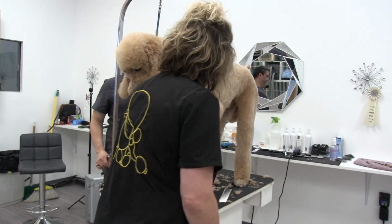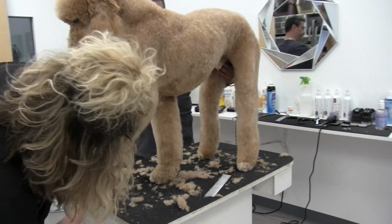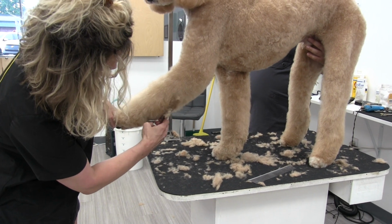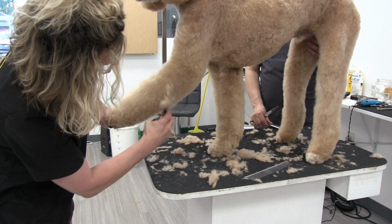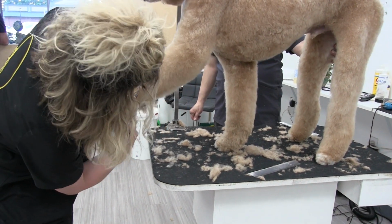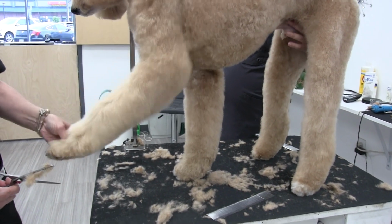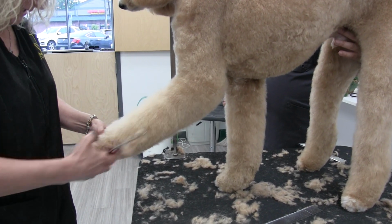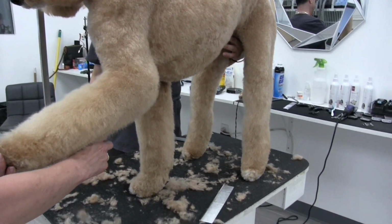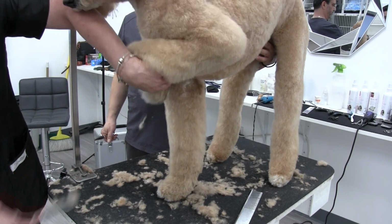I'm going to pick this leg up, give it a shake, let the hair fall out, and round it up into the front. It was a little thick, my leg was. Step. And I'm going to look at it dead on this way. Good boy. Hang on.